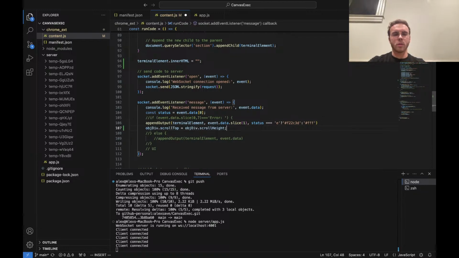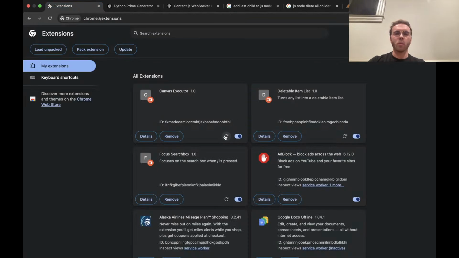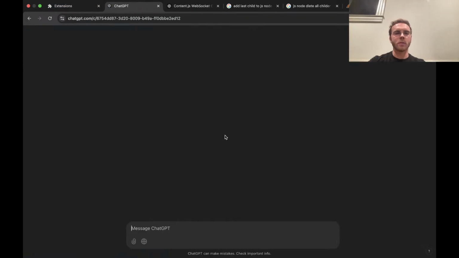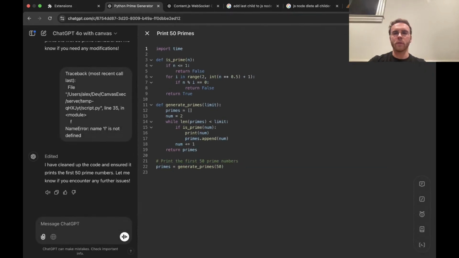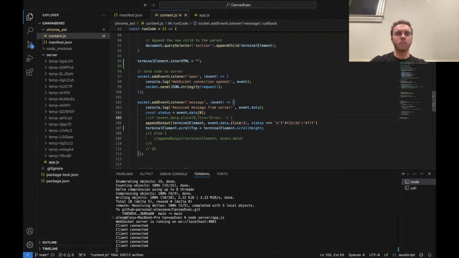So all we gotta do is that: terminal elements scrollTop is equal to terminal scrollHeight. Boom. Let's see what happens. Now that we have most of this in place, it is just so easy to modify this. Oh wait, that already did it. Amazing.